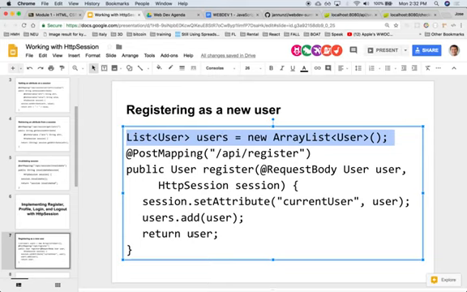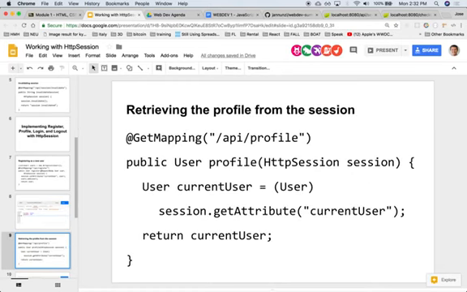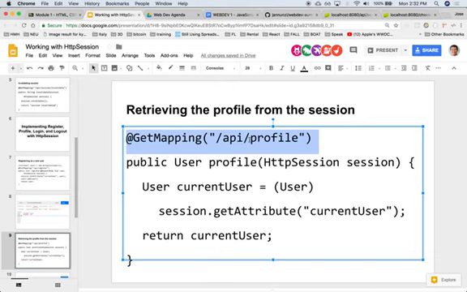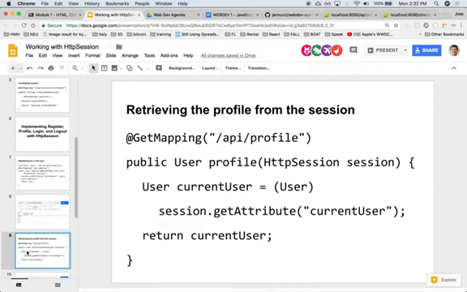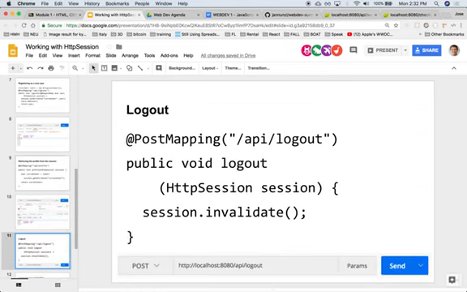So we add the users, we store the user in the attribute, and later on we're using Postman because we didn't have a user interface. This is the same thing as my check login. I'm hitting the profile, and from the profile I'm retrieving the current user and I'm sending it back. That's exactly what I'm doing. And here I'm retrieving the profile as well.